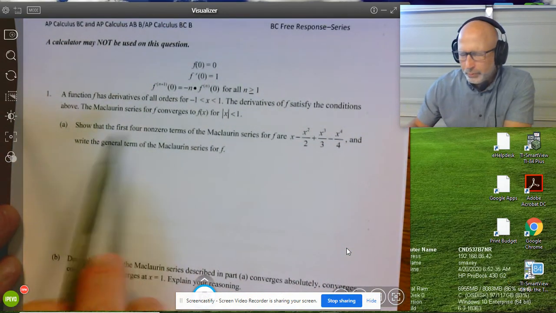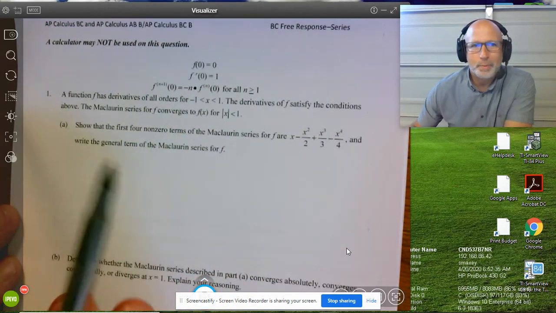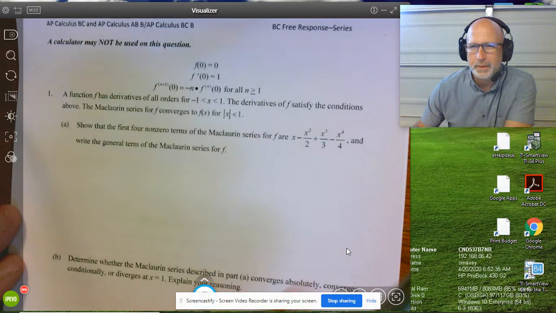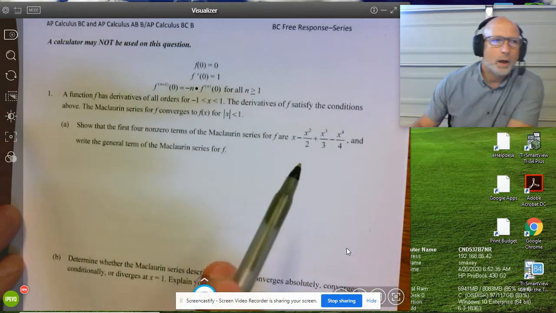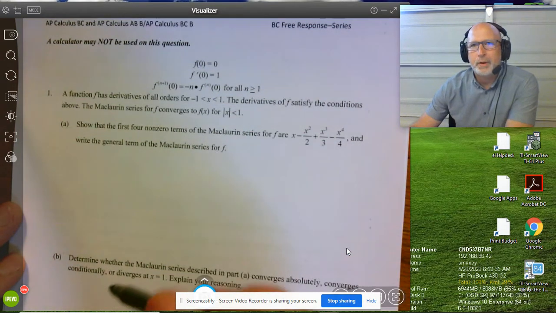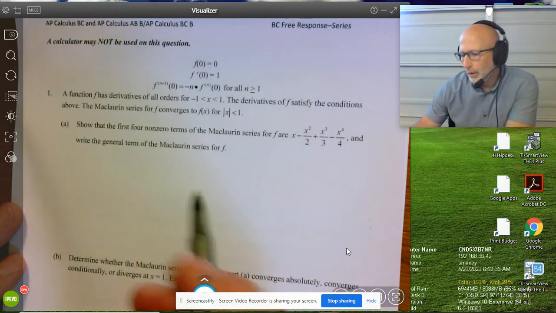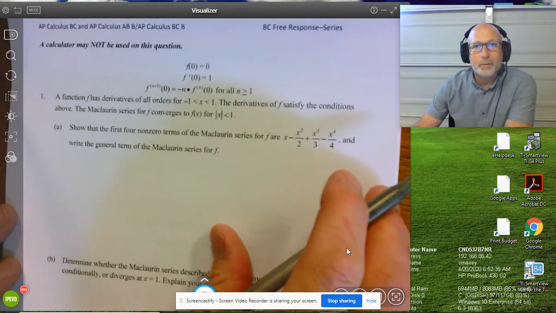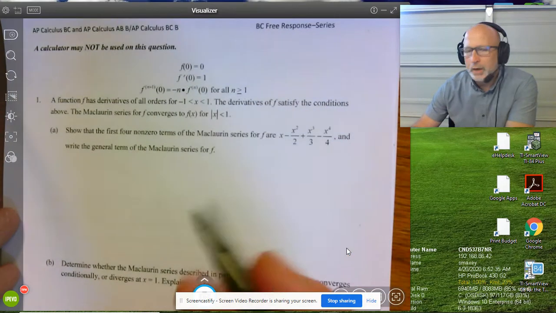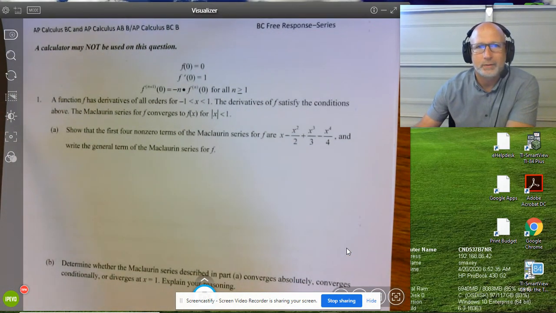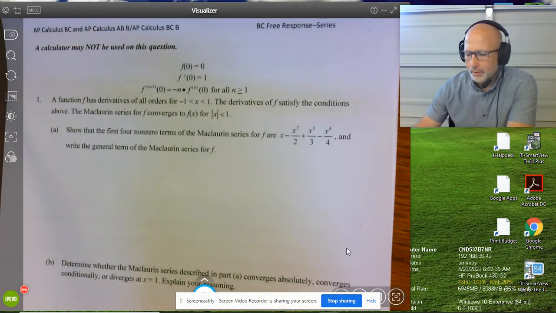So actually, the first one is Maclaurin. It's still a little bit ambiguous what's going to be on the exam, because I know there's going to be some things to do with Taylor series. My understanding is approximation, but they're not going to ask you to do anything with the expansion of Taylor. So I still have to get more clarification. But we're going to go through some of these things, even though some of them may not be on there, because I just don't know quite what's going to be on there yet.